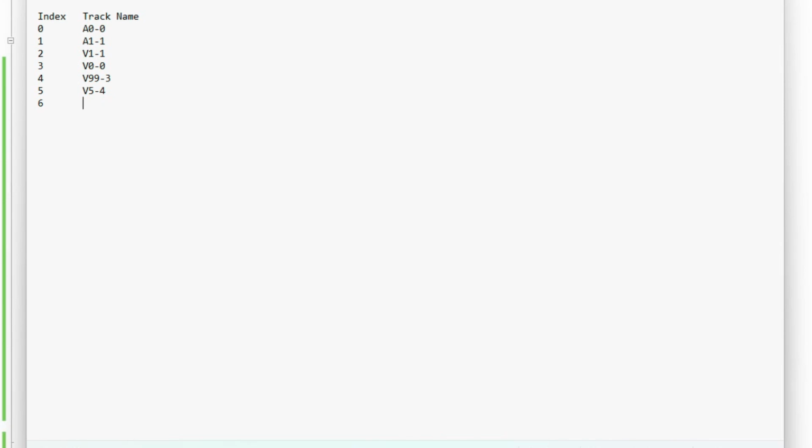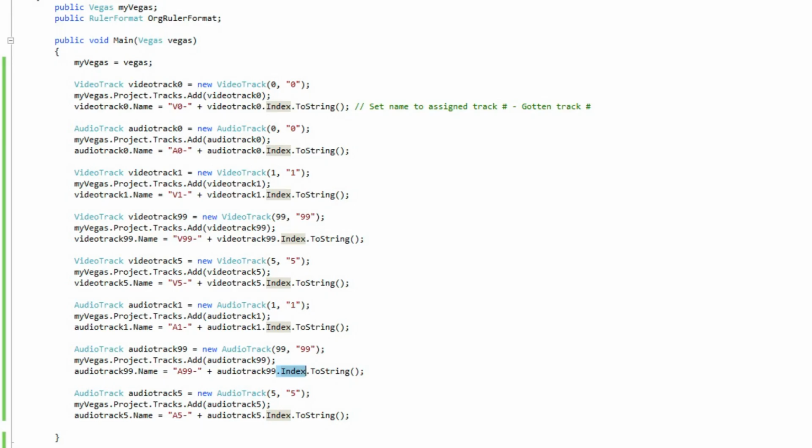So we're going to end up with an A99-6. And then finally, we're going to add a new audio track at index position number 5. And so it's going to be A5, and we have more tracks than that now. So it is actually going to be an A5-5.